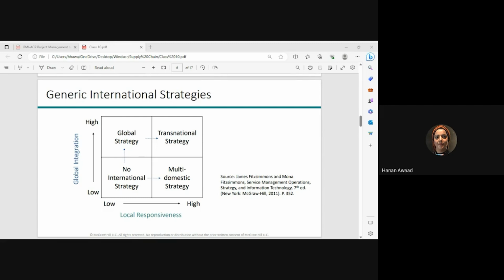However, why am I leaning towards transnational? Because they source some ingredients locally. So they might have procurement strategies that are different. Maybe the menu items are the same, but remember, we are talking about the whole supply chain. So a huge part of the supply chain exists in the local market.